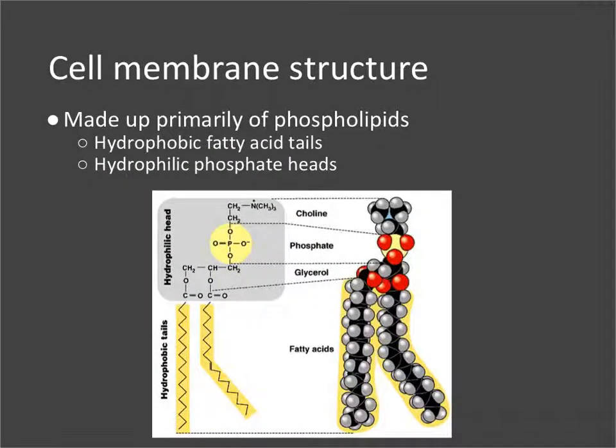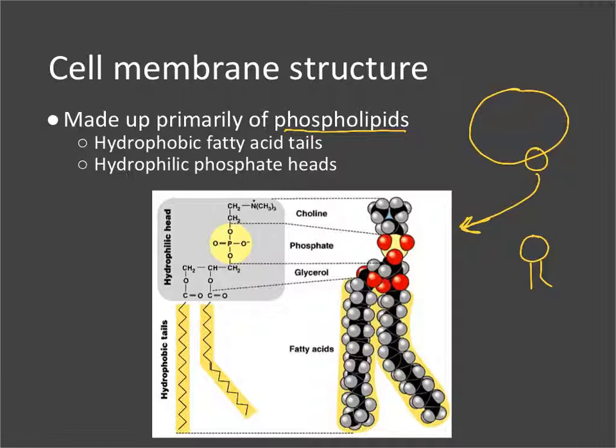I often draw the cell membrane as just being a circle around the cell, but this is a very, very simplified drawing of a cell membrane, because in reality, what's happening in this line here is that it's containing a lot of other molecules that actually make up that cell membrane. And the primary molecule that makes up the cell membrane is something called a phospholipid. And this is the fancy molecular drawing here, but we oftentimes draw it as a cartoon with a head and some tails.